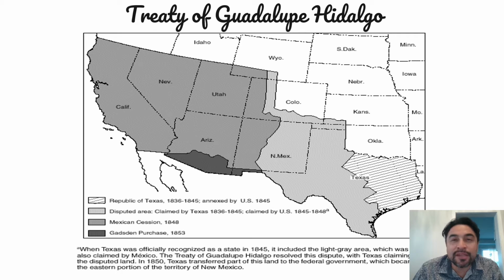And so there's three things in particular that I would like you to consider as we think about the Treaty of Guadalupe Hidalgo and Mexican American history. The first is the question of land acquisition by the United States. Consider that California, Nevada, Utah, Arizona, New Mexico, parts of Oklahoma, Colorado, and Wyoming are all former parts of northern Mexico. So this land acquisition is huge for the United States.